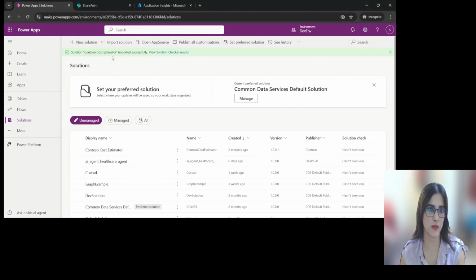Meanwhile, my Contoso cost estimator solution is imported successfully. You can see it over here.